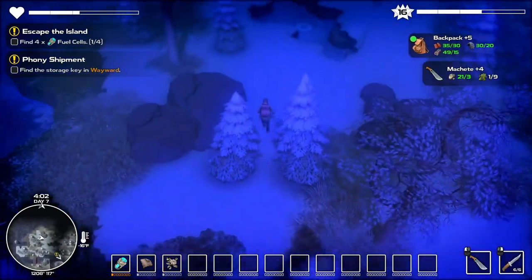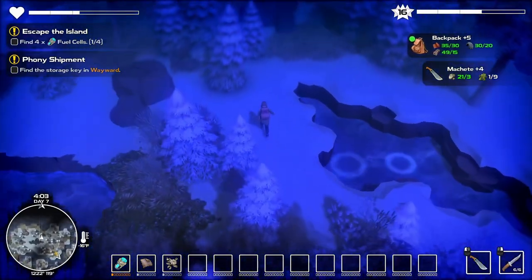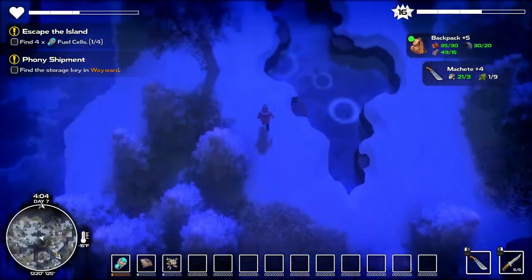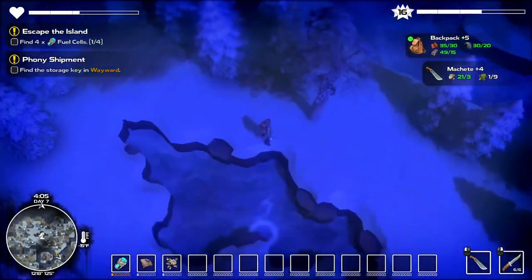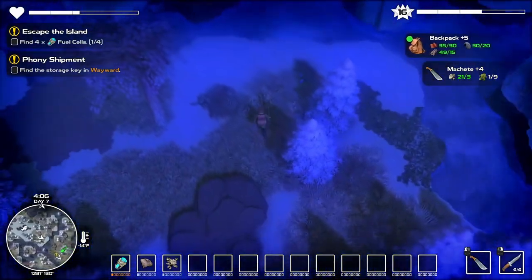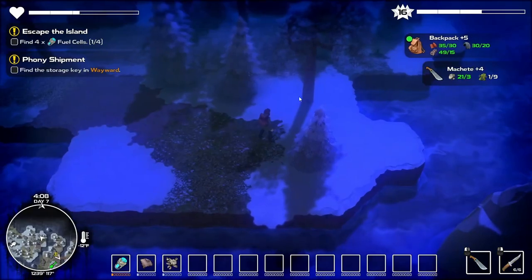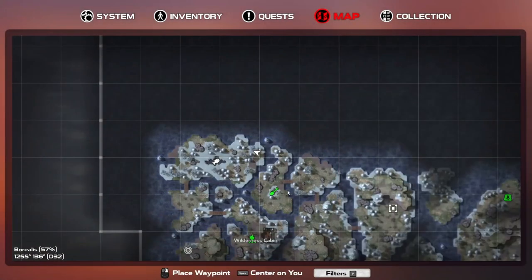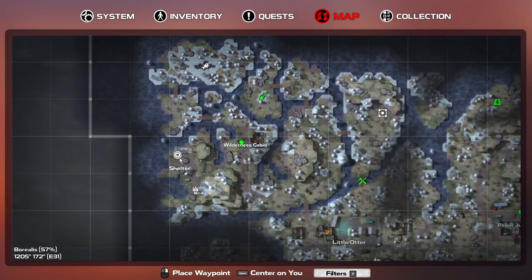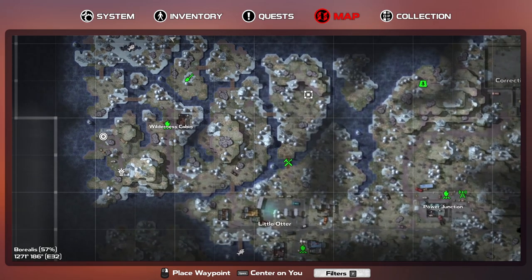Very nice. Okay, so there's just the fishing spot that's right here. And it didn't even pop up. There it goes. Alright, so this area seems to be all done. Okay, so there's just this. I'm glad it's highlighted on the map because then I know where it is. I can come back to it. So that's pretty awesome. I really like that.